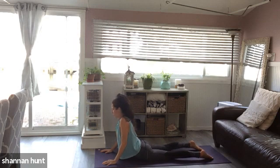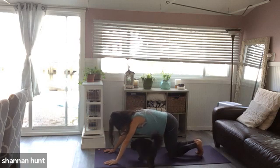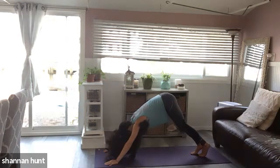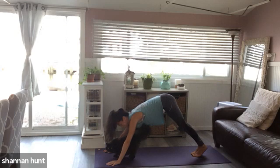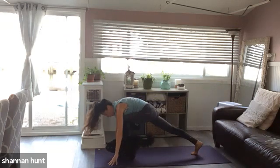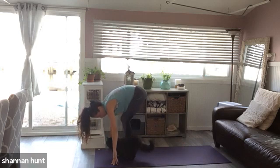And from here, we're all gonna make our way back to our downward facing dog. So your knees can bend, your toes can tuck, find your downward facing dog. Take your gaze to the top of the mat. And then that left foot steps forward, back to that low lunge.